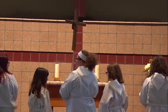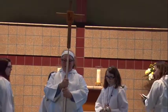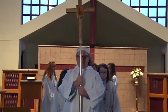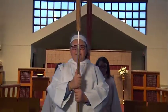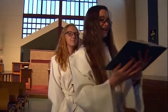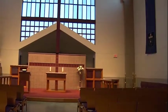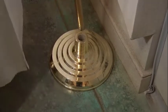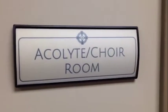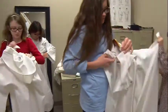During the recession, you will lead the procession of everyone from the altar to the back of the church to end the service. At the conclusion of the service, please return the cross to the stand at the back of the church, and then go to the acolyte choir room and remove and hang your vestments.